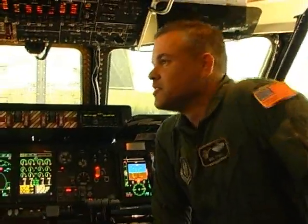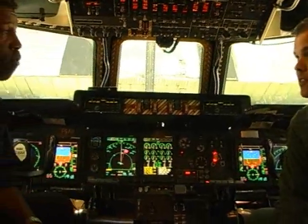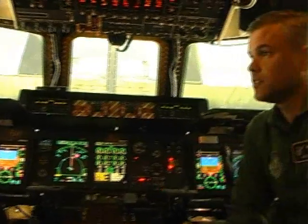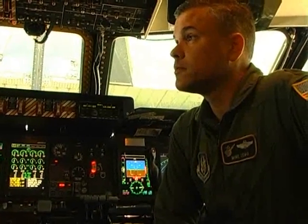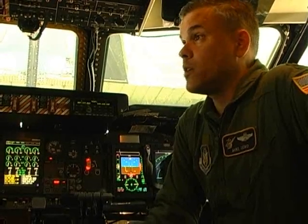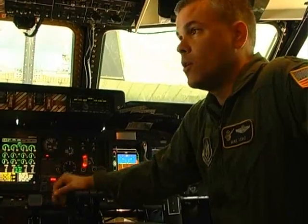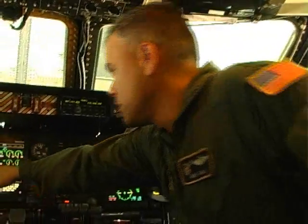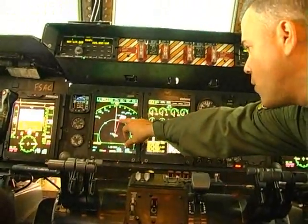Welcome. Sir, this is one of the newest aircraft coming into inventory for the Air Force. Is that correct? That's with the new modification, that is correct. Okay, and right now you currently have three in testing? Three in testing, that's correct. Could you give us a little overview of the new C-5M and its mission, or what we're looking to accomplish with it? Sure. We started off with the avionics modernization program, which you see behind me, which is a glass cockpit. Right now we have displayed from Oshkosh to Minneapolis, and you can see the runways we're going to take off and how to get there.